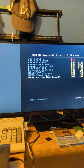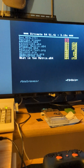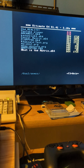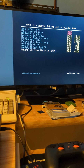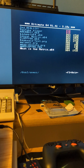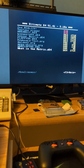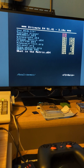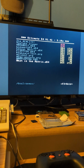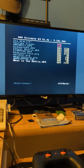This demo does not run correctly on the emulators or FPGA emulators either. It only runs right on the real Commodore 64 PAL, I think. It's just the one disc demo. On the other FPGA, Raspberry Pis, software, Windows, other emulators I've tried over the last 10 years, they'll screw up in terms of timing and music and video.